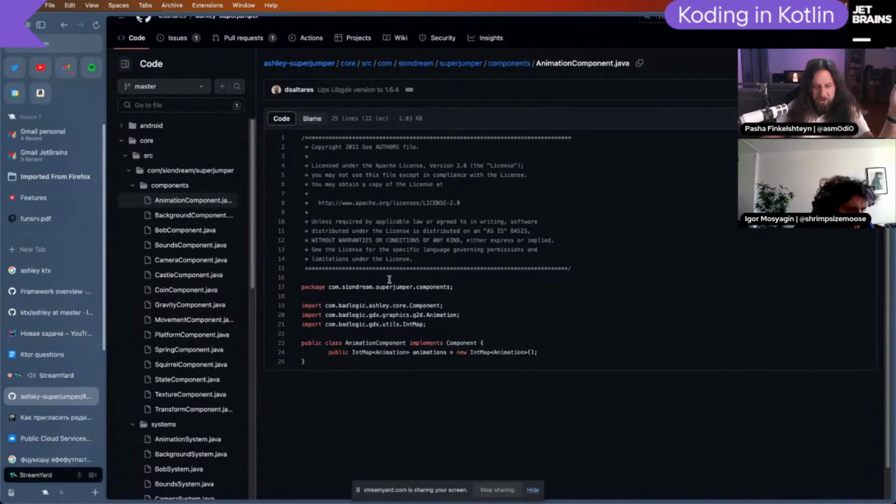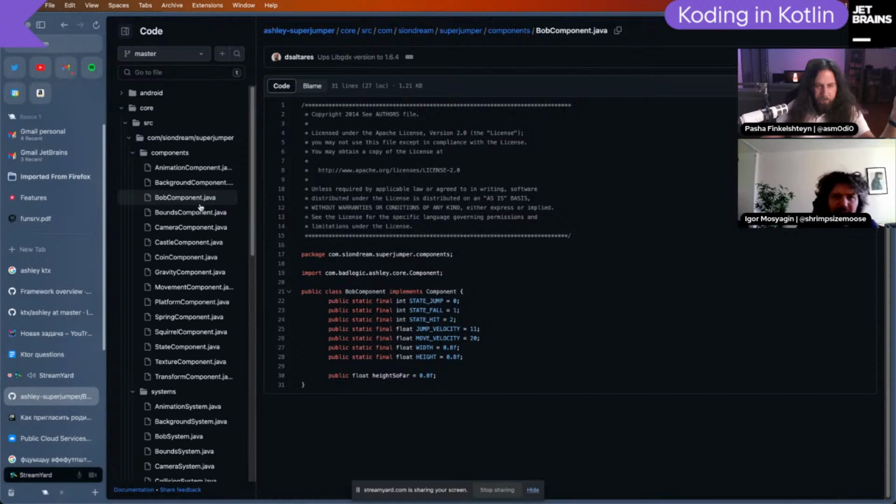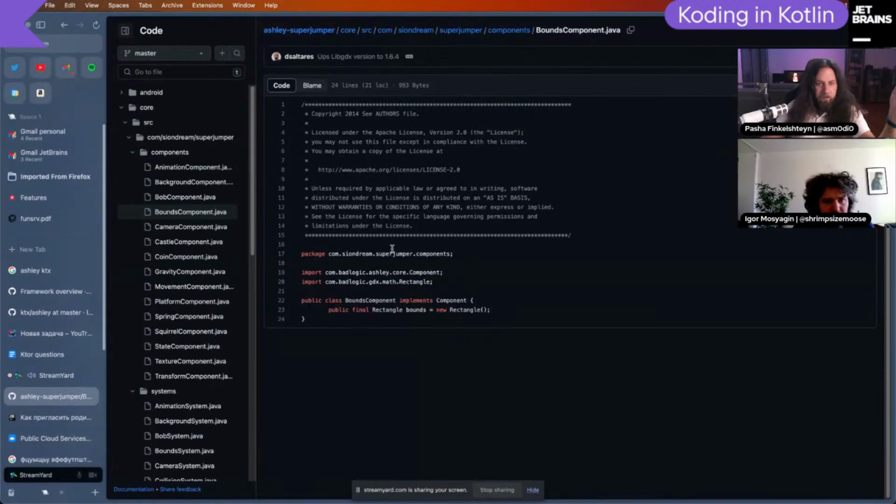Animation component is just a component with animations. Who would guess? Background doesn't have any properties. Bob component. Float. Bounce doesn't open for me. Yeah, bounce. Okay, it's rectangles.